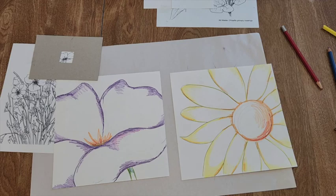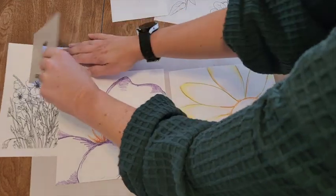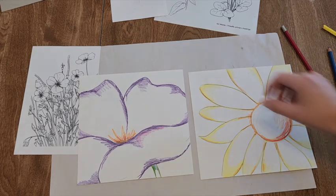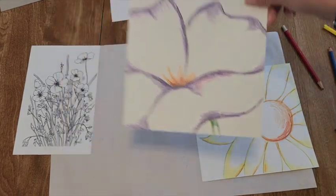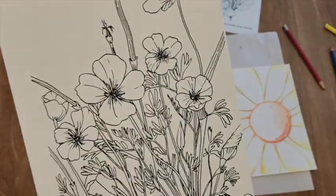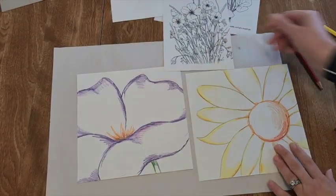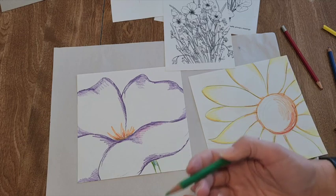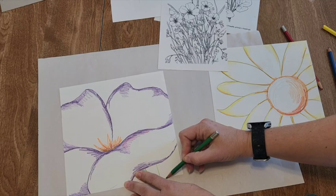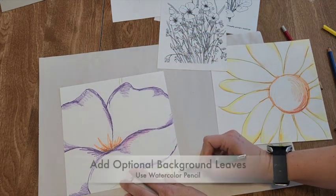Okay, excellent. One last option if you want. We could take our little viewfinder away, and maybe we want to add a little bit. This is optional. Yours might be perfect, okay? So this one I have a little bit of a stem here. Let's just look at the picture. Let's look at some of these other items we have. We have a little bit of leaves with that, some more stems. So maybe, again, optional, maybe I want to take my pencil and add an extra little leaf shape in the background.